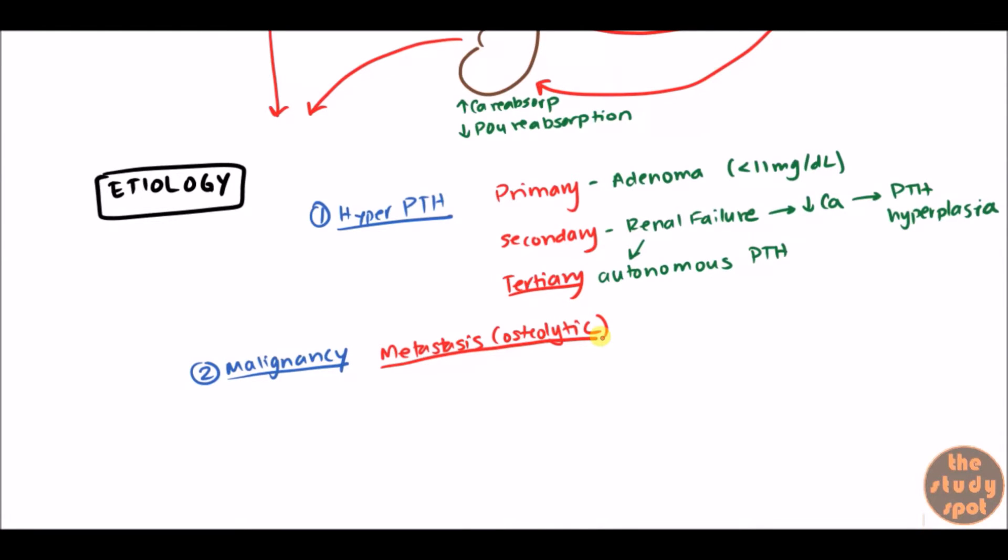Whereas in osteoblastic, it's actually building up bone. And so the most common tumor that you want to think of when you think of osteolytic metastasis is either going to be breast cancer and also multiple myeloma. So multiple myeloma, it's not necessarily due to a metastasis. It's due to the release of different types of cytokines. And so the two types of cytokines that are most commonly involved is going to be interleukin-1 and TNF. So these are going to be when the tumor metastasizes, it releases these hormones which leads to osteolysis.